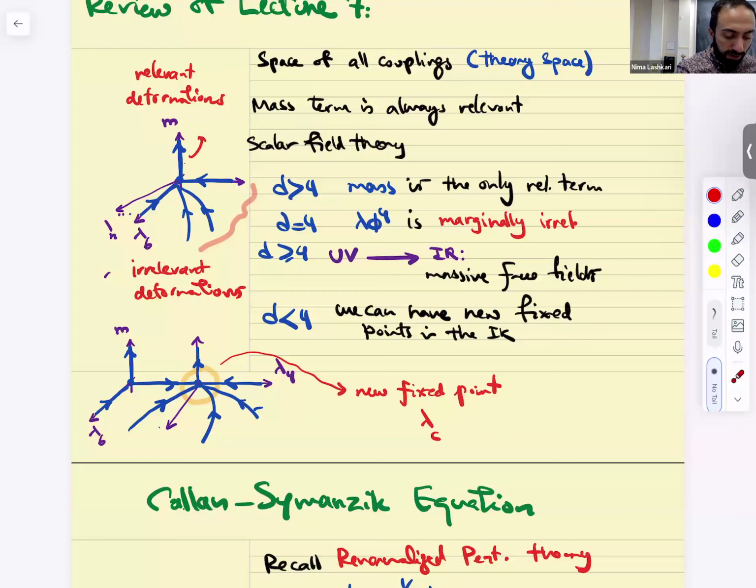There will be a new fixed point, and if you are in the small epsilon perturbation theory, then this is perturbative. So these beta functions that we calculate to 1 loop or 2 loop or whatever are under control. These equations are sensible. Of course, the non-perturbative beta function will have zeros, but the perturbative calculation is not going to teach you about those zeros.